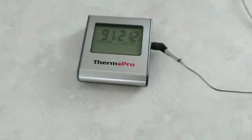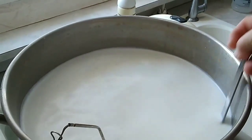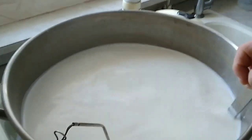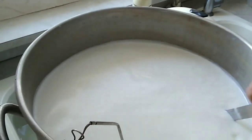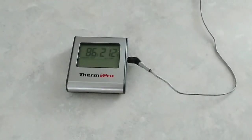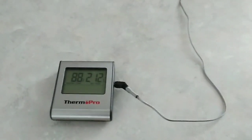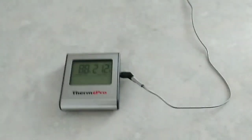While he's doing that, I'm going to come over here and check our temperature. Now that says 91, but I have this big giant ladle. I'm going to stir that around because, of course, cold stuff settles and hot stuff rises. So when we stir that, you see the temperature drop back down to 86. We need to be between 90 and 92.